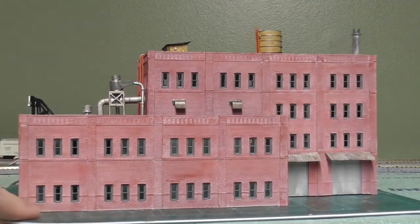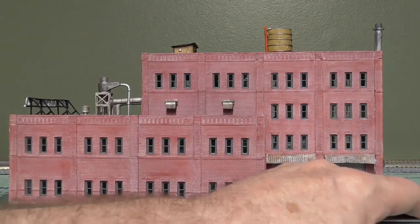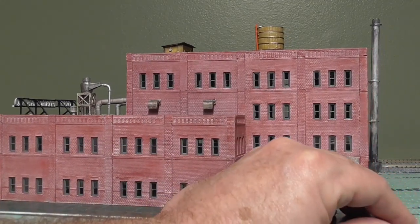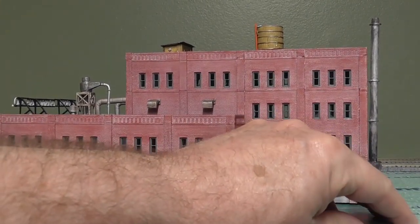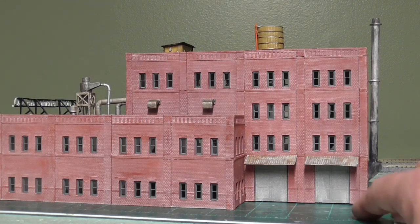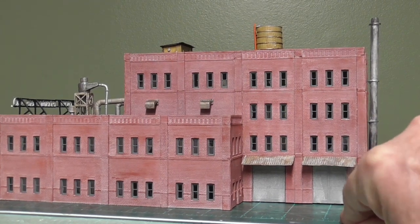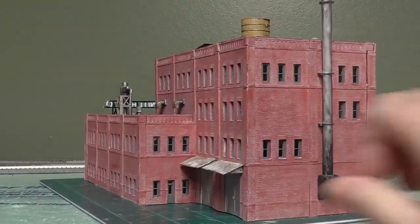Like I said, it has a lot of detail parts. Painted up good. I weathered it just very little. I'm not very good at weathering. I've not done enough of it. And the thing in my mind, when you're doing weathering, if you're really good at it, your rolling stock and locomotives look really good. But if you're not, they don't. So that's why I leave my stuff unweathered. I weather my buildings a little bit, but all in all, this is fine for me.